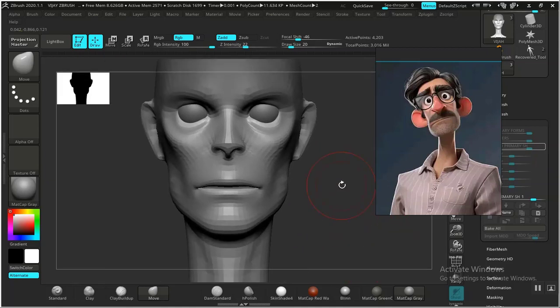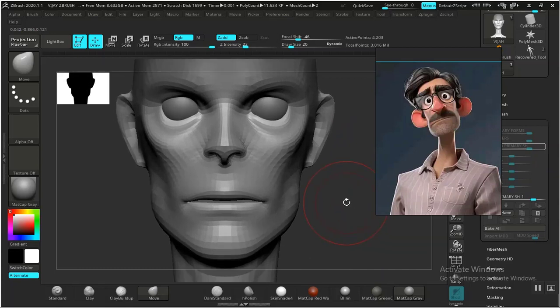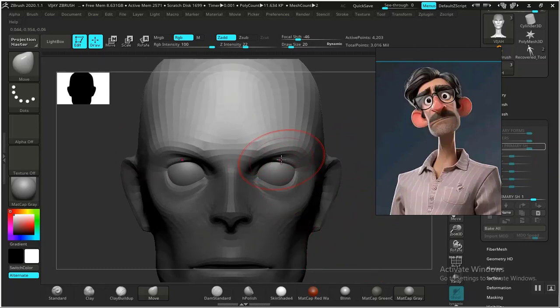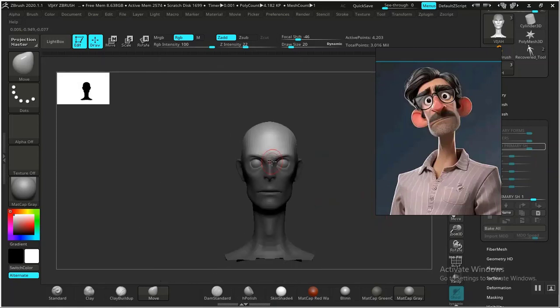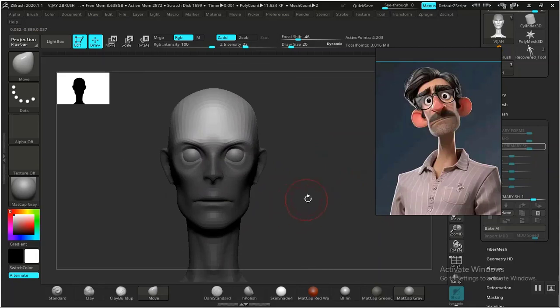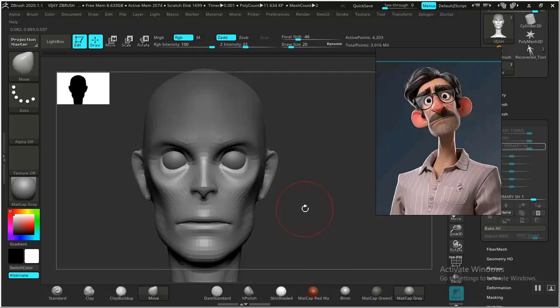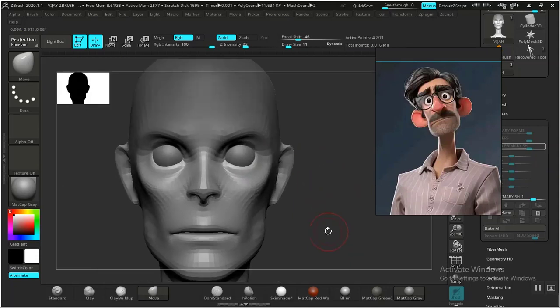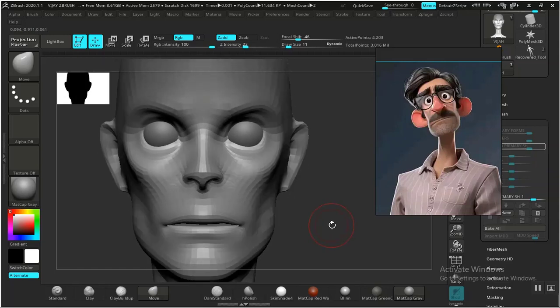Let's see. Let's extend this part a bit more. I think the size of the eyes should be just fine now. I'm going to make this wrap around it a bit more, something like so. Okay.